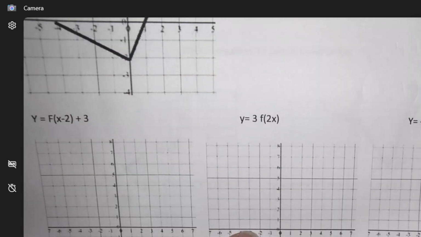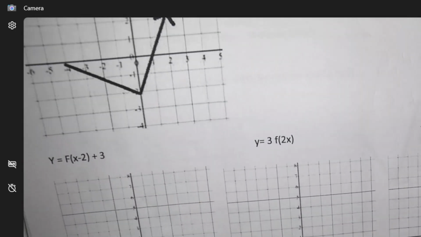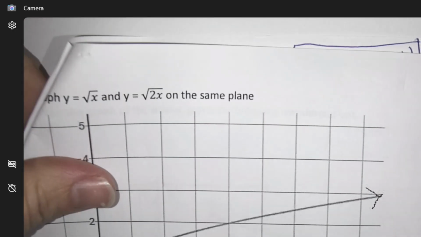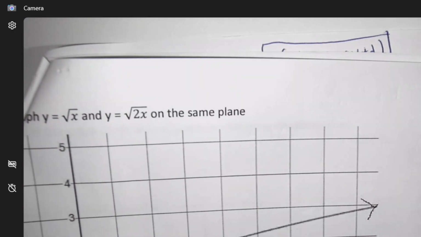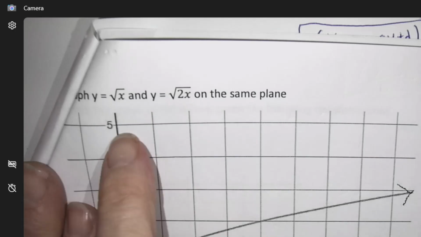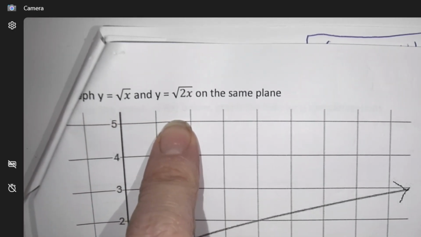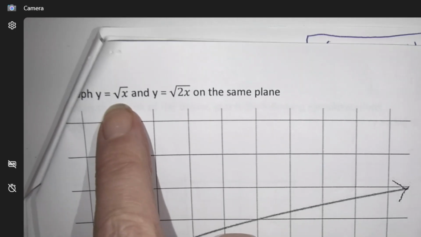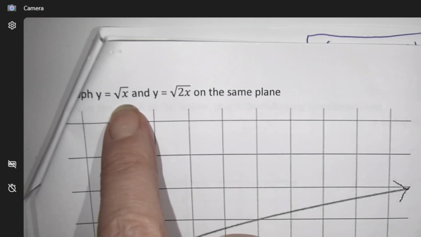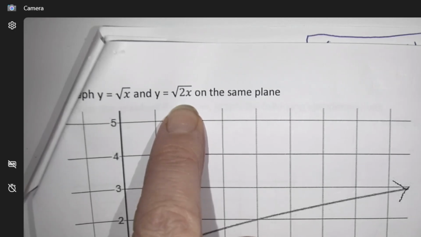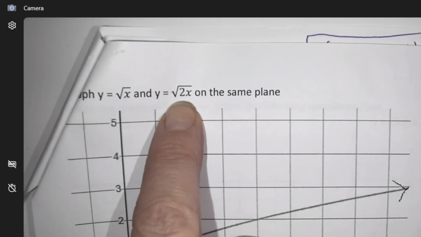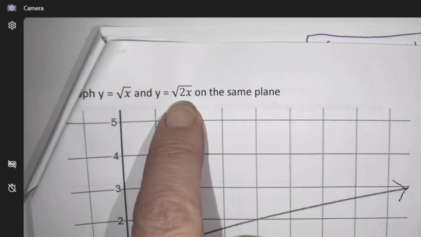Okay, where do I want to go here? Let's take some graphs and do it. All right, so there's no f of x in here, but I'm going to just give you the function. The original function was the root of x, and now I have the root of 2x. So what do you want to call the 2, an a or a b? Is this 2 in an a position or a b position?